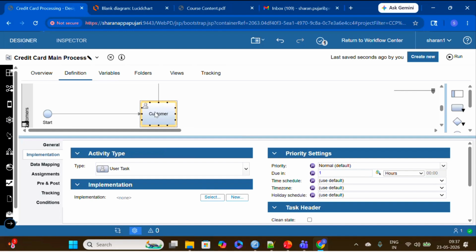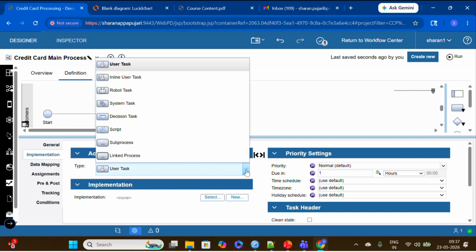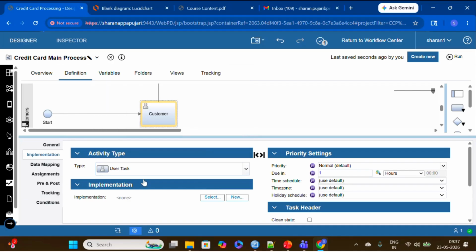Okay. This user task can be assigned to an individual team, an individual group, or an individual person. So how will we assign?